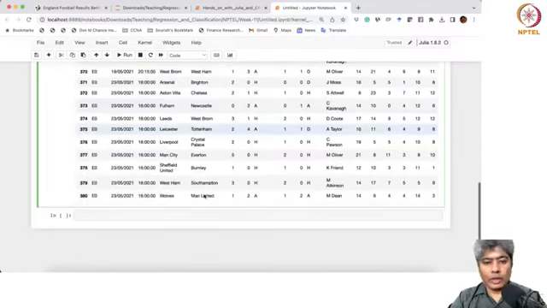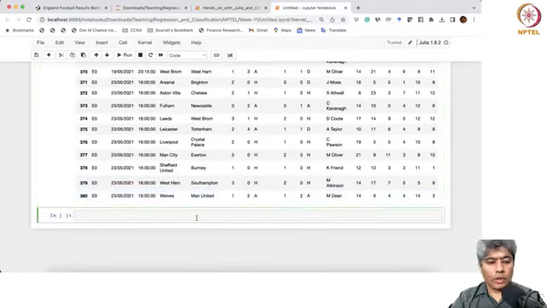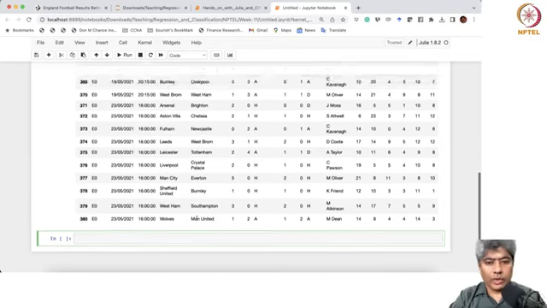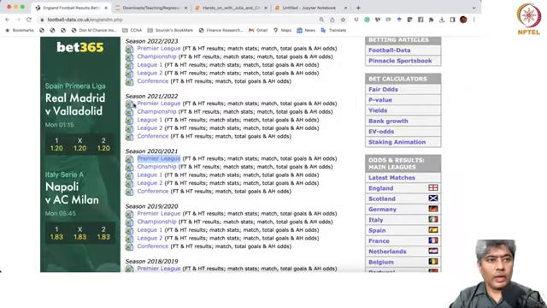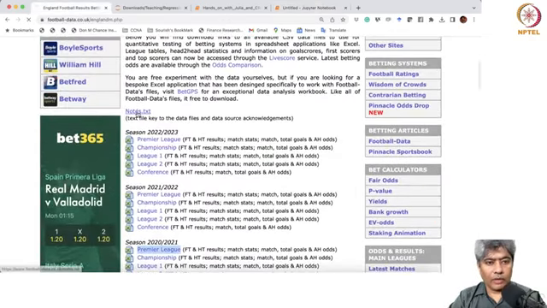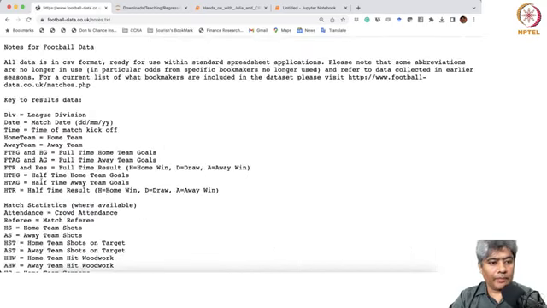Now I want to model the number of goals scored. If I go back and click on notes.txt, I want the full-time home team goals, that is FTHG.